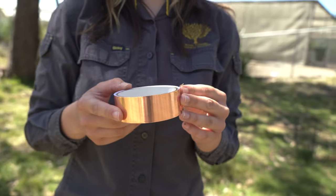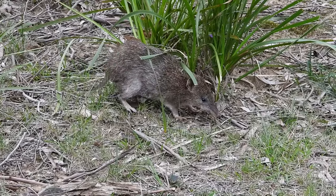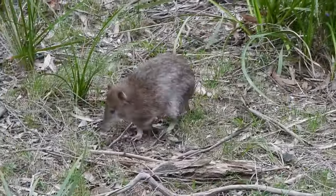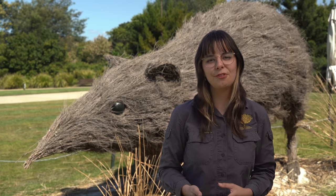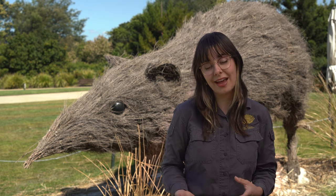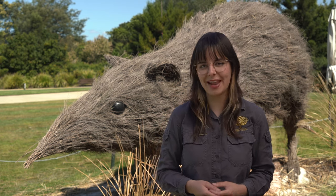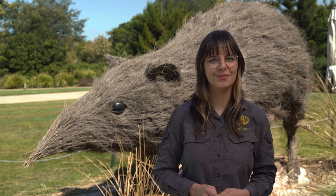Another option is to line your pots or garden beds with copper wire to protect them from these pests. By taking these actions, you're making your backyard a haven for our favourite nosy neighbours. If you're looking for more information, head to the Royal Botanic Gardens Victoria's website. And even though they can't say it themselves, I'm sure that bandicoots really appreciate all your work to help keep them safe. Good luck.